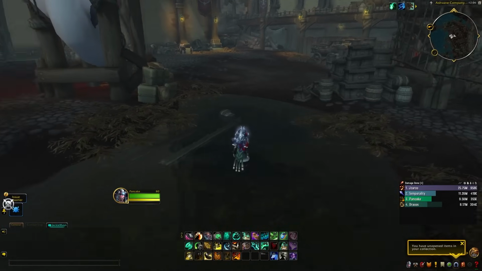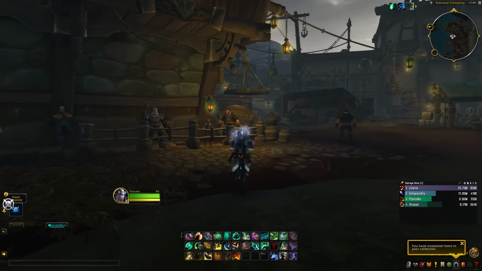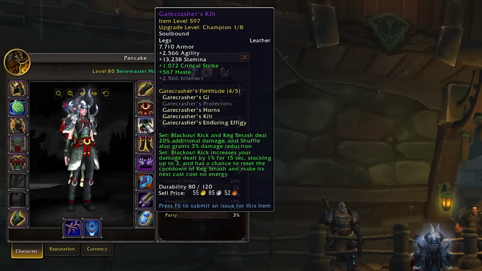The Monk's Gatecrasher Tier 1 set bonus for The War Within actually has to be one of the best tank tier sets out of the bunch. I also think it looks great. But let's start with the 2 set bonus. This reads: Blackout Kick and Keg Smash deal 20% additional damage, and Shuffle also grants a 3% damage reduction.